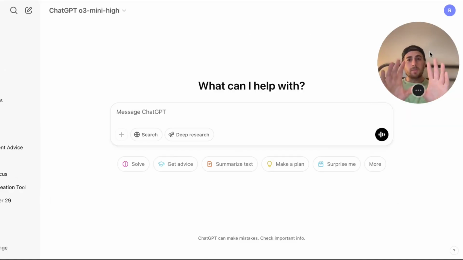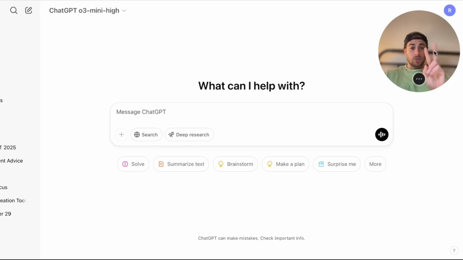Tip number 6 is going to be making sure that you're actually providing ChatGPT with what your desired outcome looks like, because this makes it way better at giving you exactly what you want. Let's say that I was going to be asking ChatGPT to make me a script for a TikTok about how to use ChatGPT. Here's how I'd actually do it. I wouldn't just come to ChatGPT and say, hey, can you give me a script for this? Instead, I'd do this. Now, there are basically two ways that you could do this.